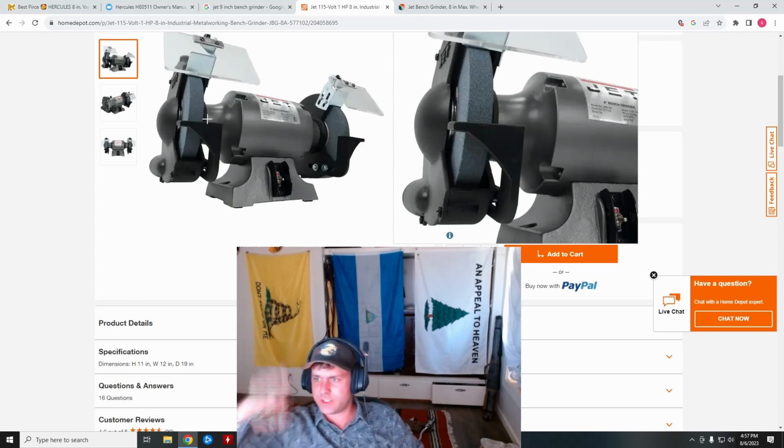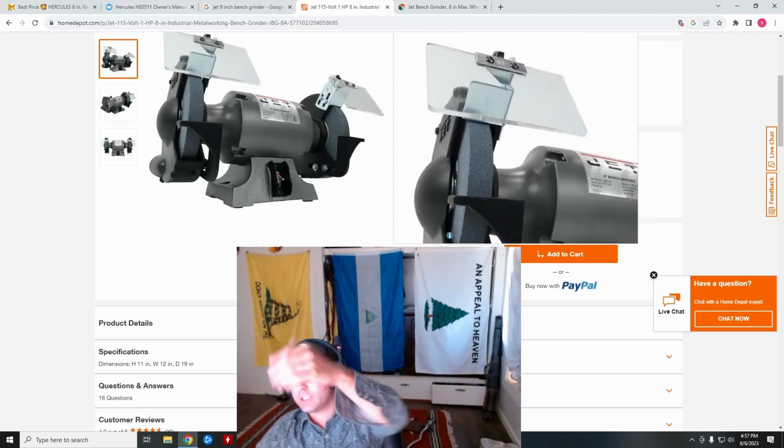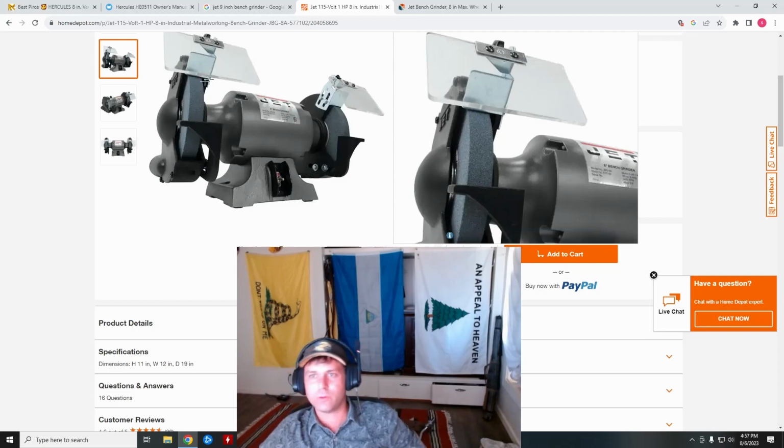The switch is just a simple on-off switch, and those switches are super simple and easy to replace for like $2 if anything ever goes wrong with them. You can see that the deflection shields on something like that are a lot thicker, a lot better quality. The one that I use at work has been used a lot, and there isn't a lot of buildup or scratches, or it's not totally tore up, so you can still actually see through it when you're working and stuff.